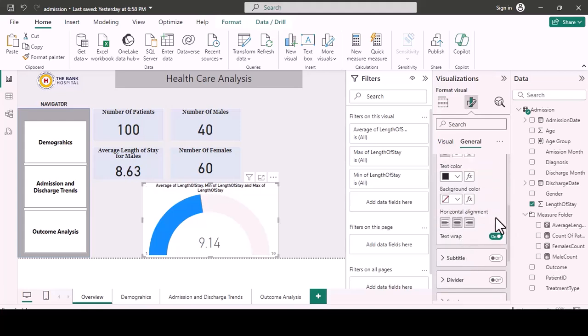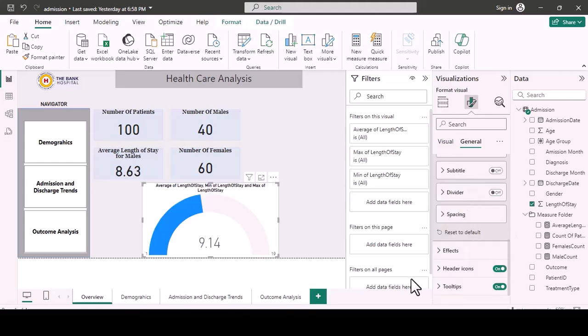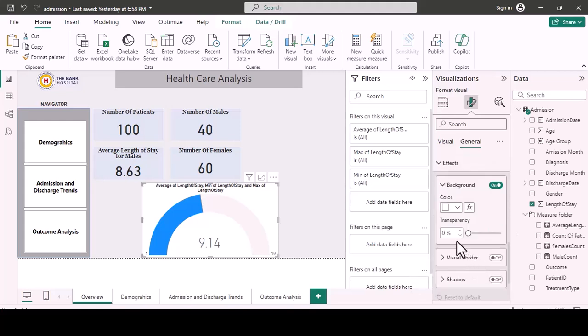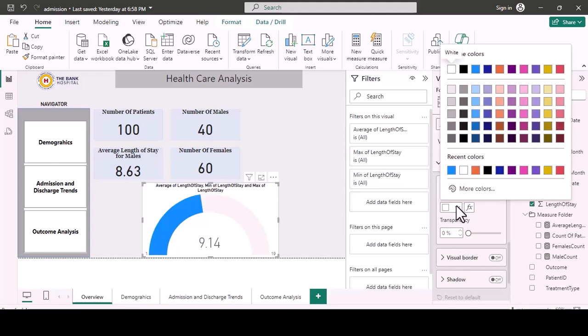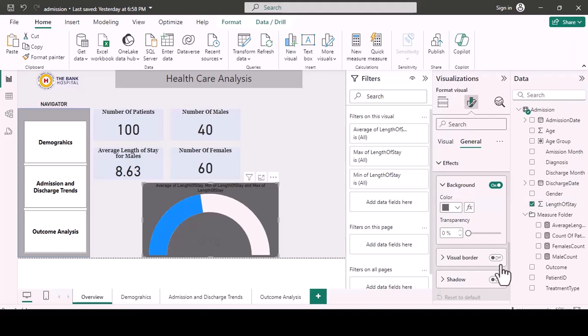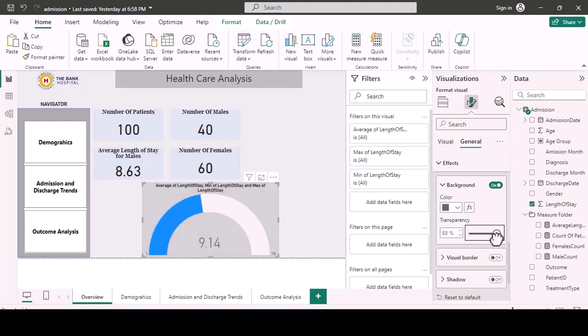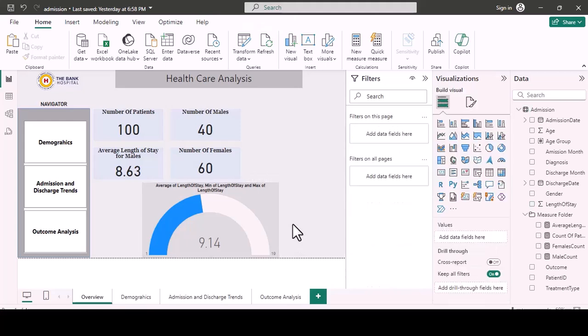Good. Okay, so I think it's okay. Then let's go to the effect, and then the color, let's change the background color to black. Then let's adjust it.